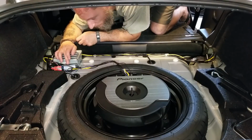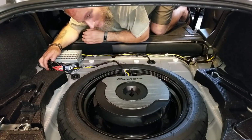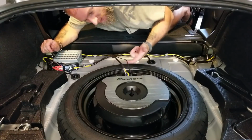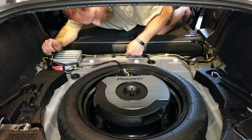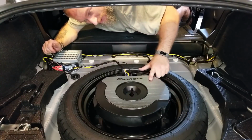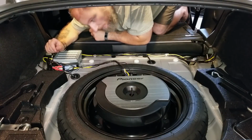You splice the 4 wires for the converter into the factory harness. And for ground, I used a bolt that was holding down the bracket for the factory sub. Now you want to make sure you clean that really well and get all the paint off of it so it makes a good contact. And then the control wire for the sub comes down, wraps here, runs through the center, underneath some carpet, underneath the center console, up to the front center console. The yellow wire you see here is the supplied power cable that came with the amp. It runs along some factory wiring and along the door molding on the passenger side up to the battery.